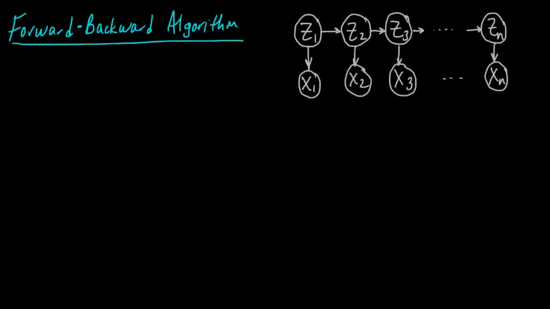The forward-backward algorithm is what we use to do inference in the hidden Markov model. And the forward-backward algorithm is a perfect example of dynamic programming. And this is not programming in the sense of writing a computer program. Before even computer programs were around, people used the word programming for optimization. And so dynamic programming was first used for sort of optimization type of problems, but more generally, it can also be used for doing inference.